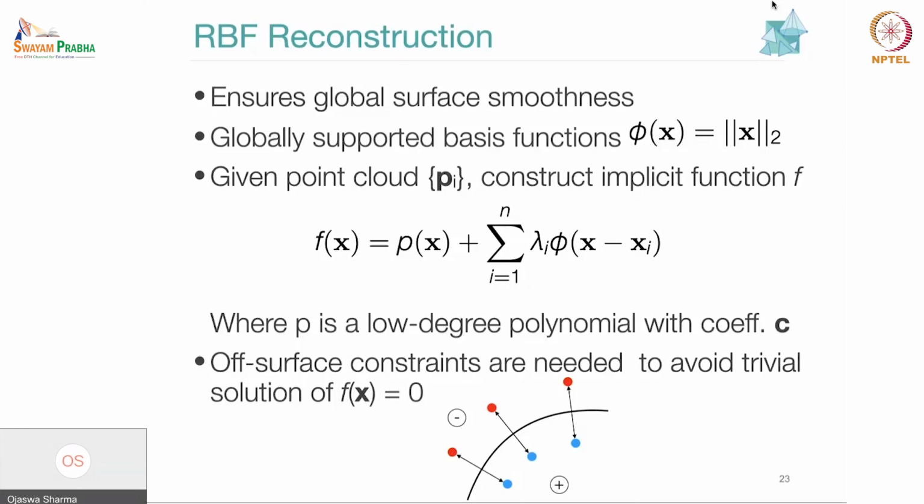And if I'm interested in the 0 level set of this implicit function, then that says that every point pi is sitting on this level set. What would be the value of f at these points? The function values would be exactly 0 because these points are sitting on the level set, and any point on the level set 0 will have a value of 0. But that leads to a problem, because if f of pi is 0, then in that case I have a trivial solution and it doesn't work out.